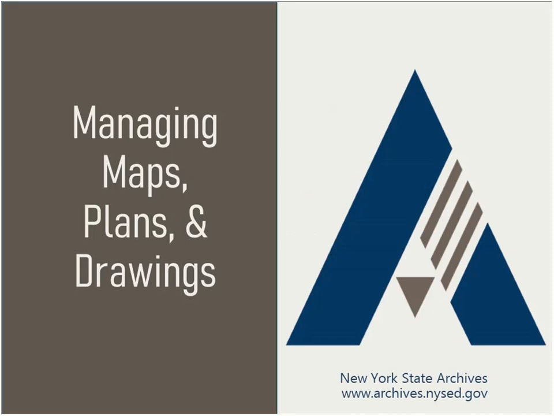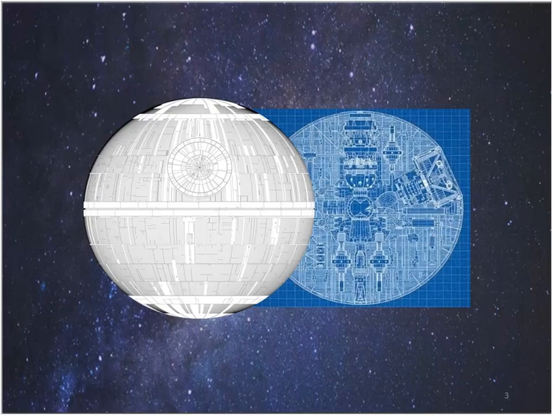Thank you Rich for that introduction. I will discuss some of the challenges we face when trying to manage a variety of oversized materials such as maps, plans, and architectural or engineering drawings. To put it in some perspective, one of the key plot lines in the Star Wars movie franchise is the issue of managing records, accessing archives, and using maps and plans as the key to success. In the original 1977 film, the central element was control and access to the plans of the Death Star — even an issue the Galactic Empire struggled with. But you don't need to be a Jedi master to master some basic common-sense approaches to managing these types of records.